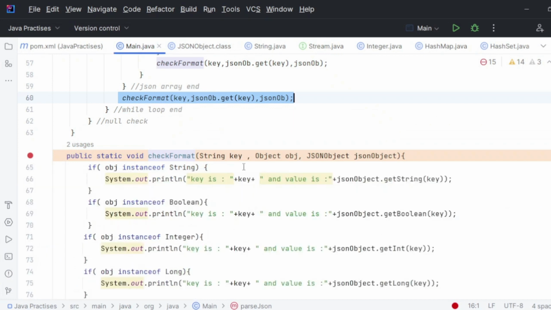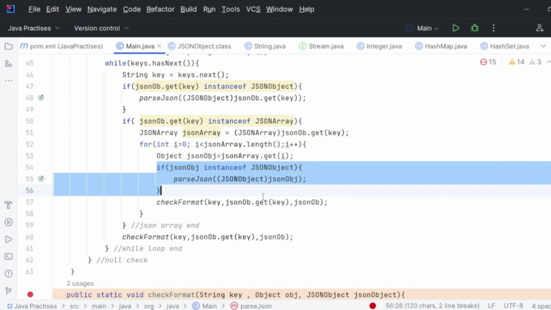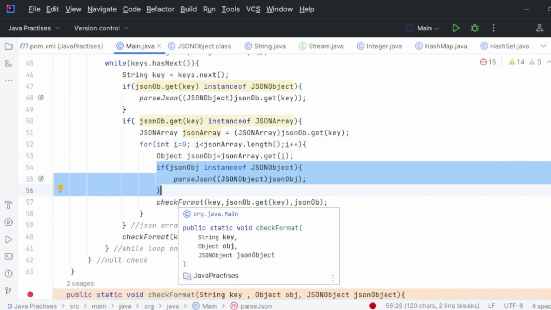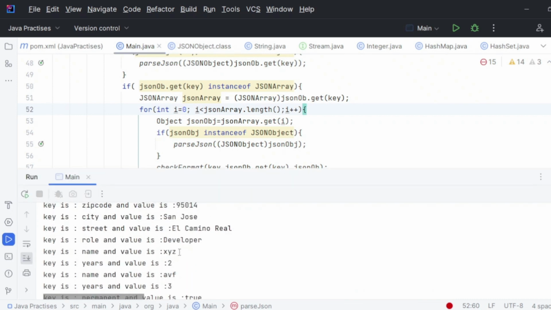Okay, nice. One minute. Inside this JSON array, I'm checking for instance of JSON object. If it is not an instance of the JSON object, it will go and okay, because I don't see one thing here.